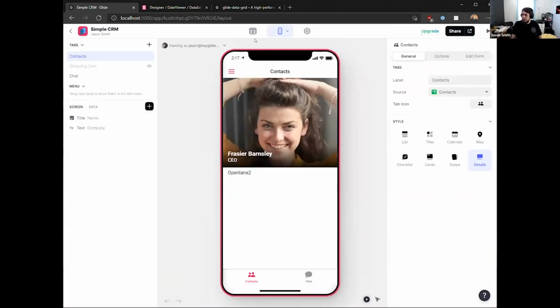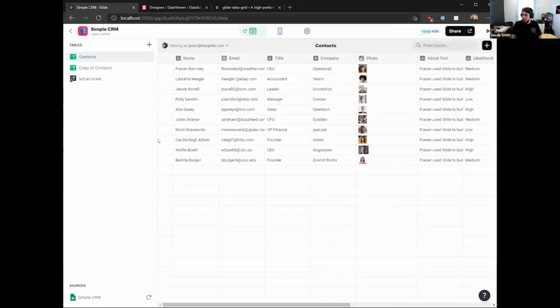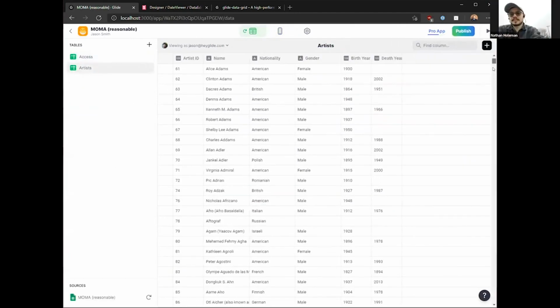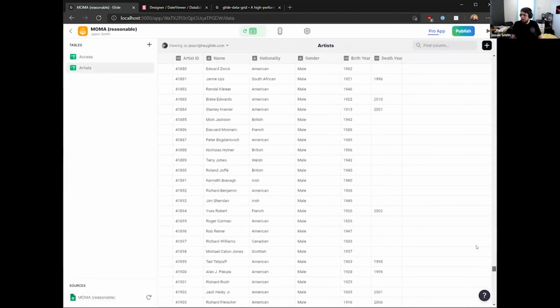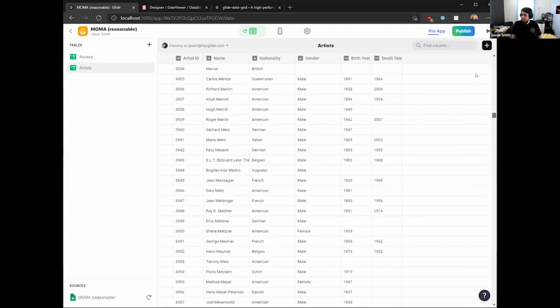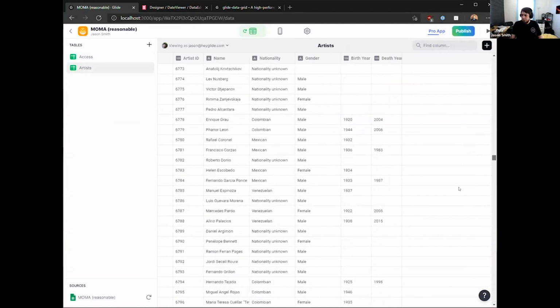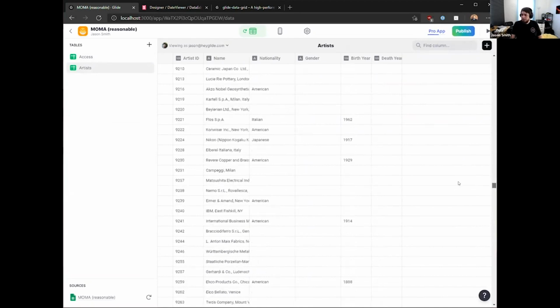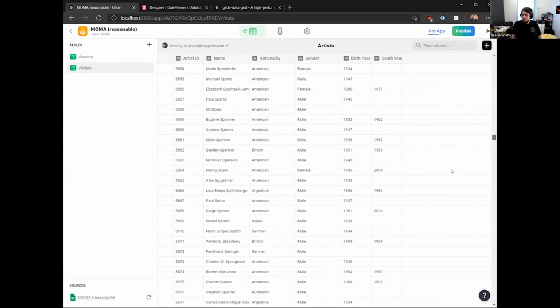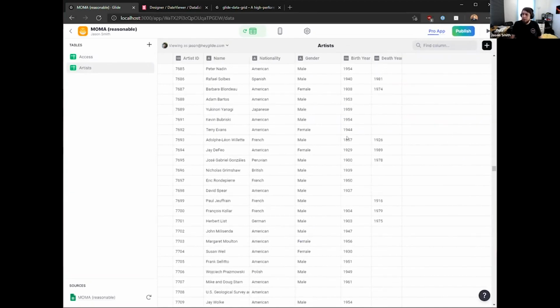I was going to demo a little bit about a thing we just open sourced. So in Glide, we have a couple different areas where we need to view large amounts of data. We can open a table and we can see that this table has 67,000 entries in it. And you can't tell over Zoom, but this scrolls as fast as I can move the mouse. There is no latency or lag whatsoever.